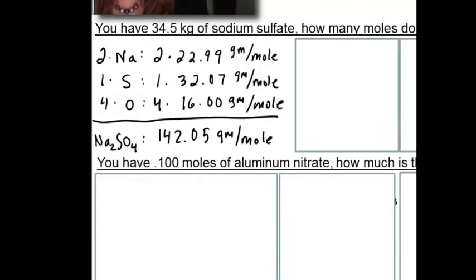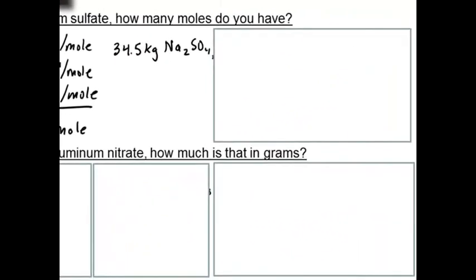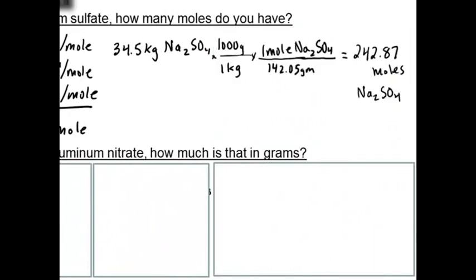So what we're going to do next is start by writing the given, which is 34.5 kilograms of sodium sulfate. Now we need to go from kilograms to grams because molecular weight, as you can see, is always in terms of grams. And then we're going to multiply by the molecular weight. Molecular weight means that 142 grams is equal to a mole. Whenever you have one thing equal to another, you can write them as a fraction, and if the thing on the top is equal to the thing on the bottom, the fraction is 1, and you have a conversion. So as you can see in this example, we have a new example of a conversion factor, which is in fact our molecular weight. So we do that calculation, and we can find 243 moles of sodium sulfate.